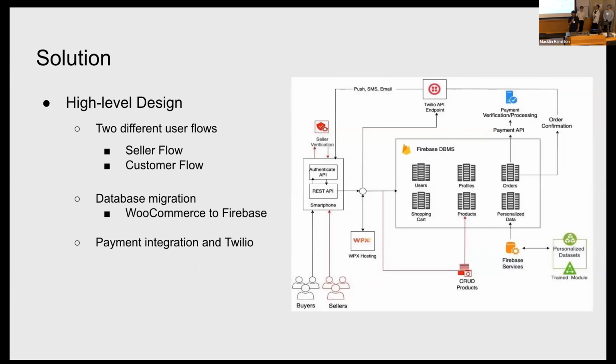Next, to have a better understanding of our system architecture, let's look into the development view diagram and know about different interactions and dependencies within our system. So our system includes two different user flows, one for sellers and one for customers, both utilizing REST APIs to send and receive data. Firstly, the seller workflow enables sellers with complete control over their products. As a seller, they can create, update, or delete their product listings, allowing them to manage their inventory efficiently.